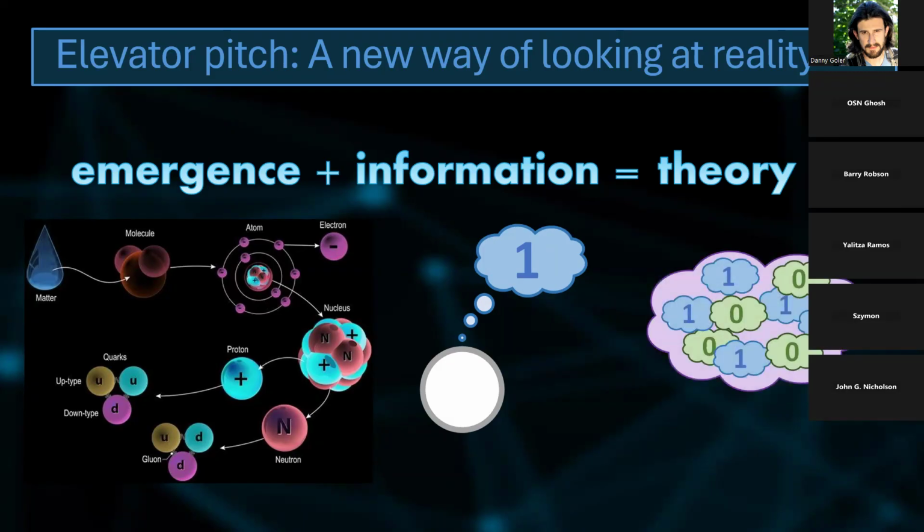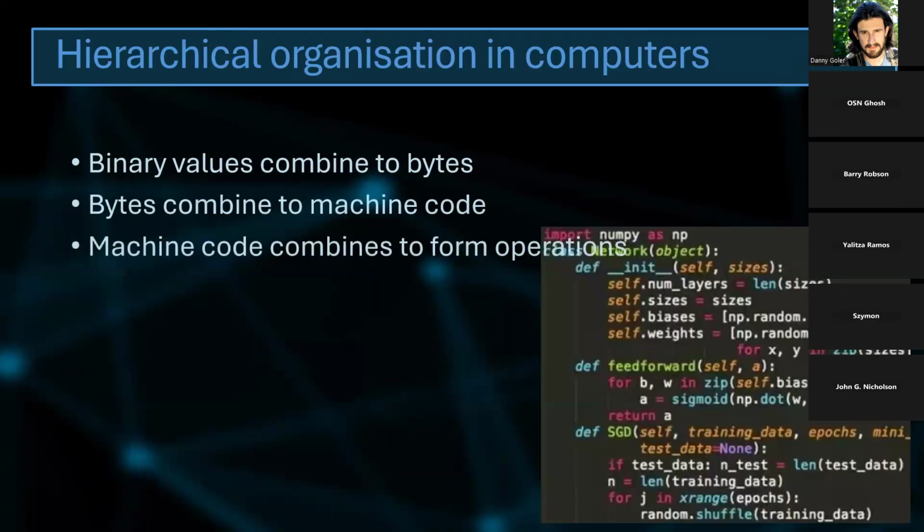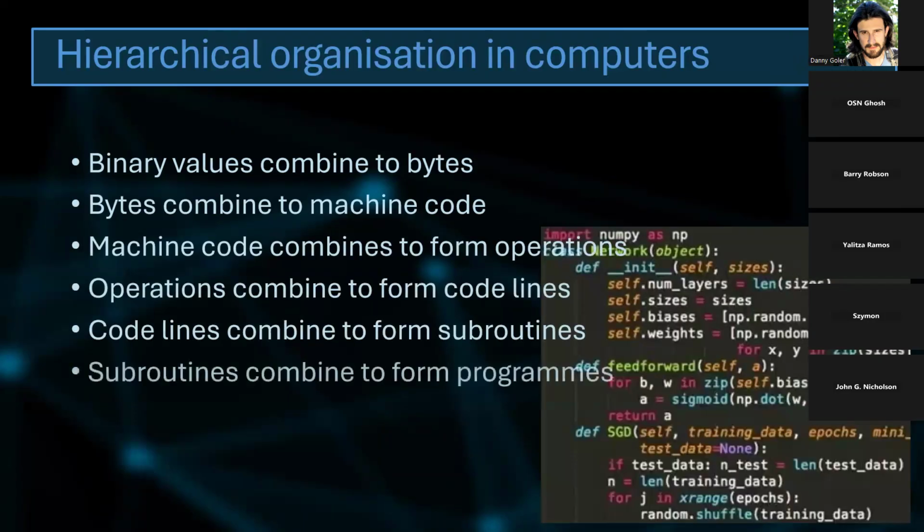If I combine these two, what happens if a number of these binary values get together, are combined in some way to create something at a higher level of organization, which has properties which do not exist in the binary value itself? Now, this in itself is a bit of a no-brainer, not at all exciting or radical in any way, because anybody who knows computers knows that this is actually how they work, that we do combine binary values to form bytes, and a number of layers of organization are involved before you get to the level of the programs which have the function which we require of them.